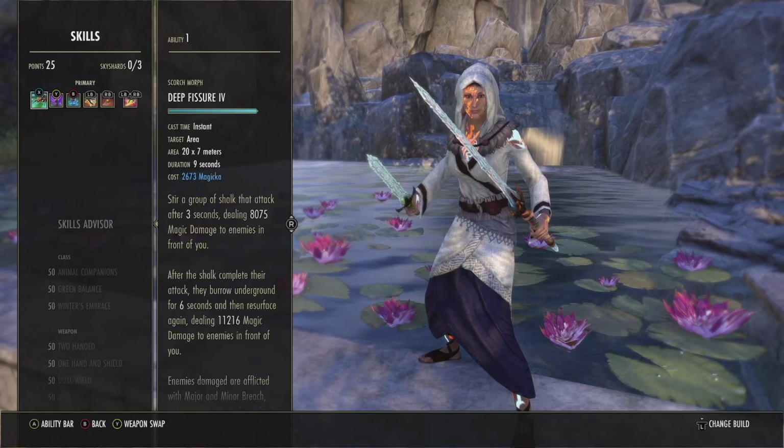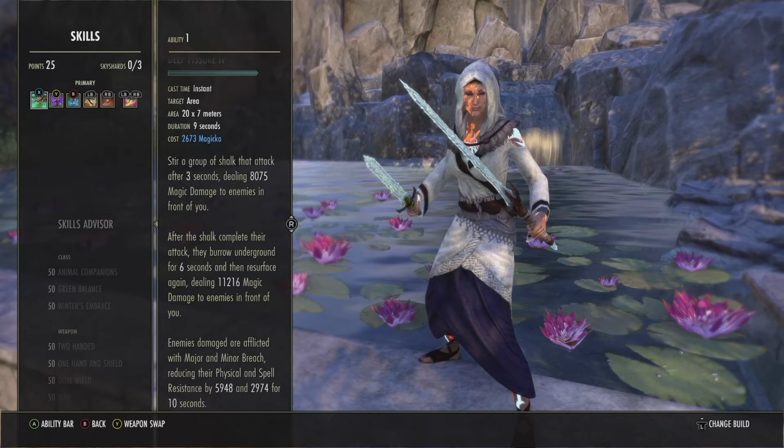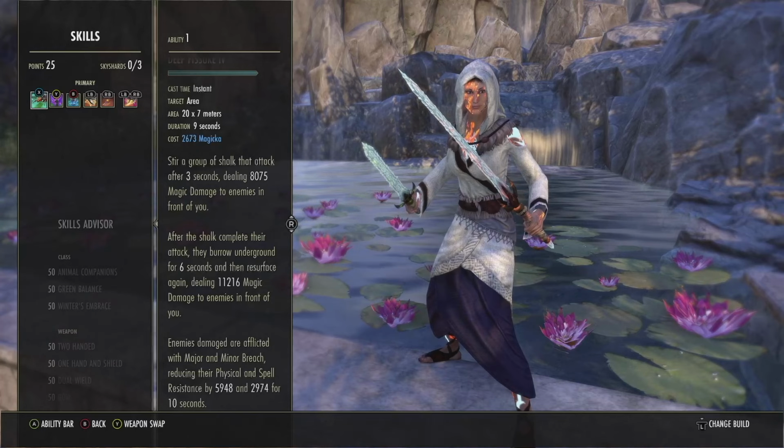But regardless whether you hit them with the first or the second hit, all that matters is as long as you hit the target, you put major and minor breach on the target for 10 seconds, reducing their armor by almost 9k. That's basically almost 9k armor stripping on the target. And it's an AoE, and it can hit a pin or flag. Like, it's just so absurdly strong for AoE bursts.